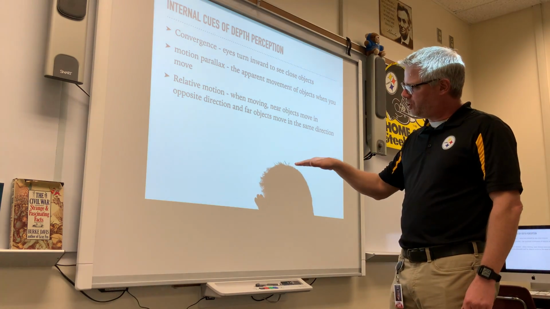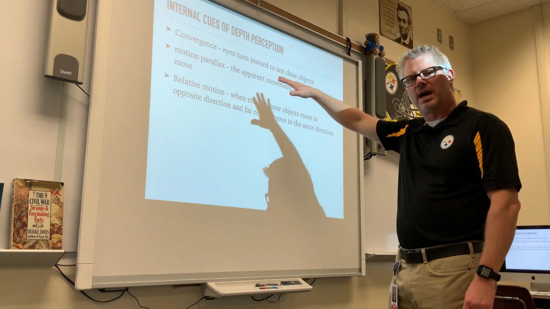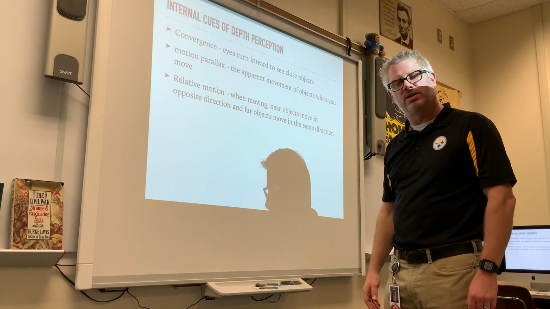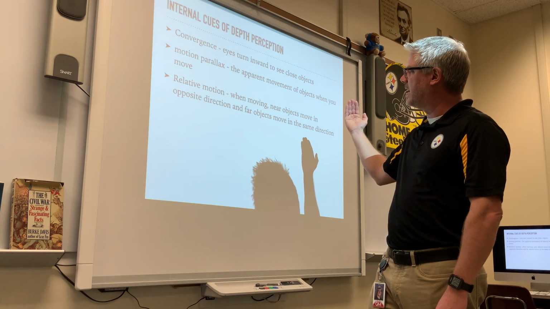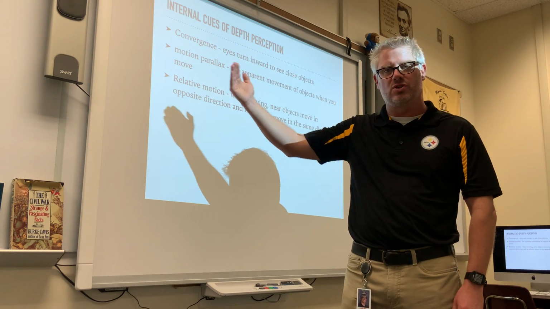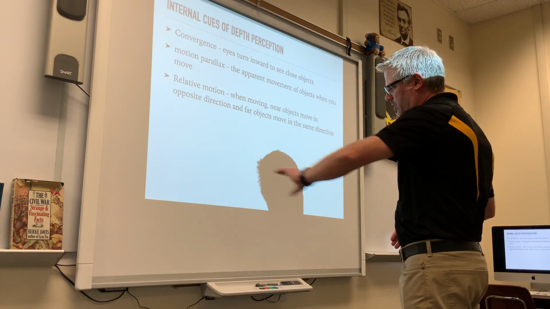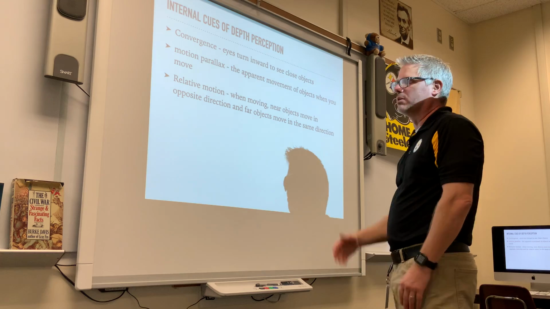But then just adjust your gaze, look past that guardrail, and look at the hillsides in the horizon or the tree line off in the distance. Guess what direction that's moving? That far object is actually moving in the same direction as you. So you're gonna have close things flying by this way and then far things slowly moving with you. It's called motion parallax, or relative motion.